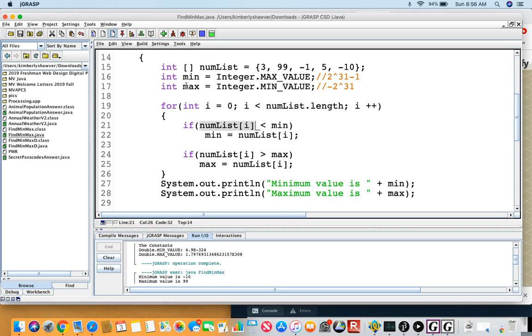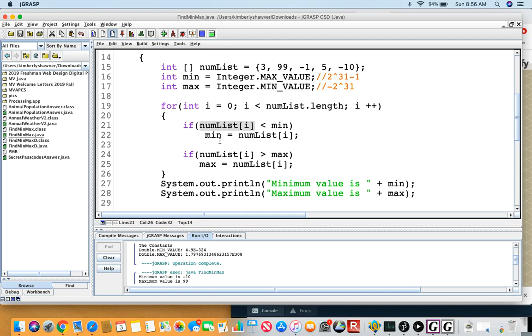Then we check the first item against the maximum. Is this item bigger than what we set the max to? Well, remember, we set the max to this really small negative value. So is 3 greater than this maximum? It is.